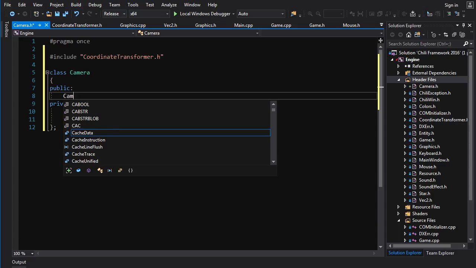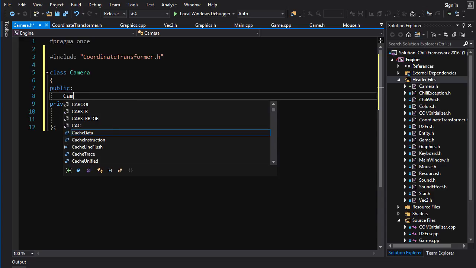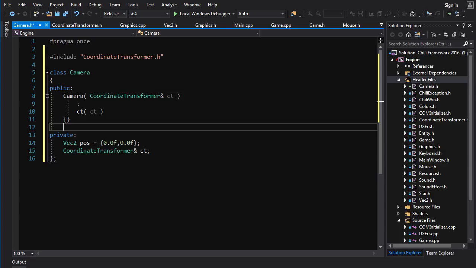And the camera constructor, we'll just construct it at 0, 0 to begin with, but we do need to take in that coordinate transformer, so let's do that right now, like this, and let's add a few accessors and mutators.